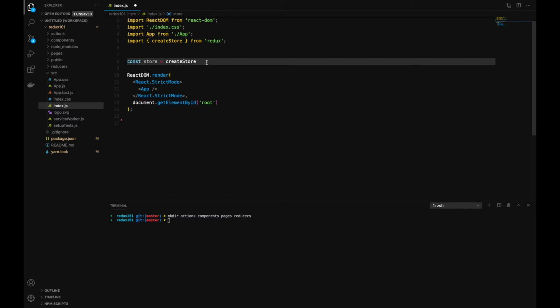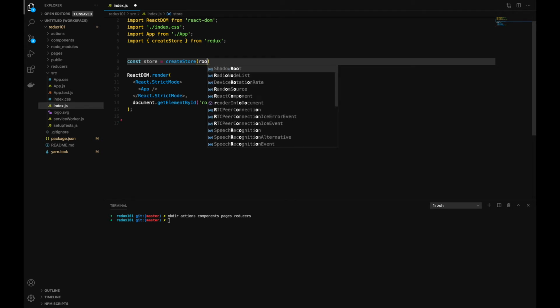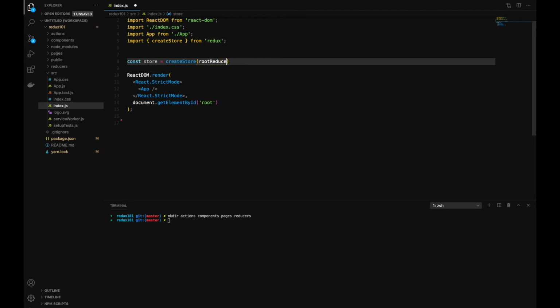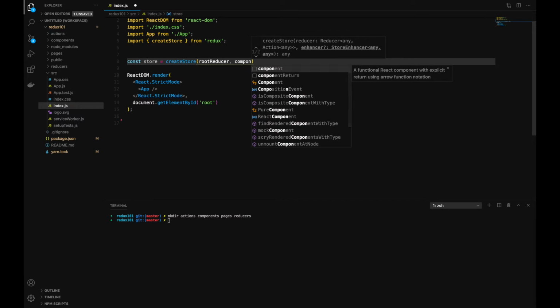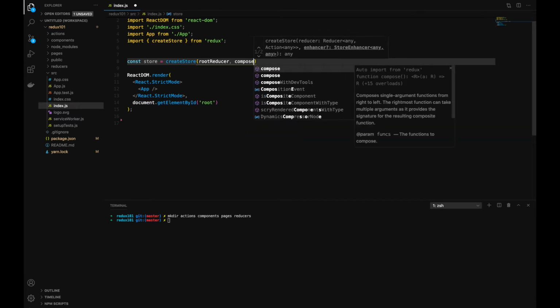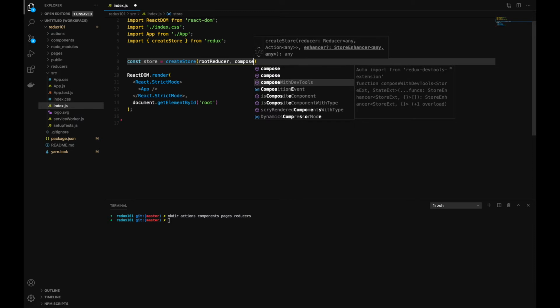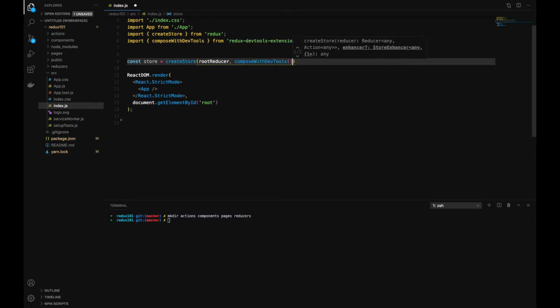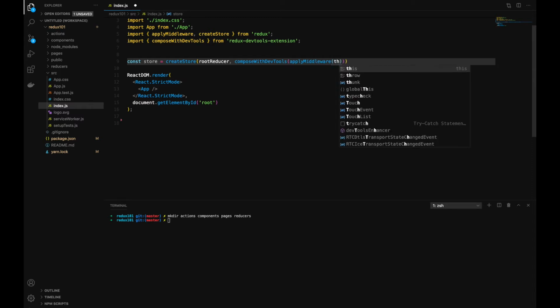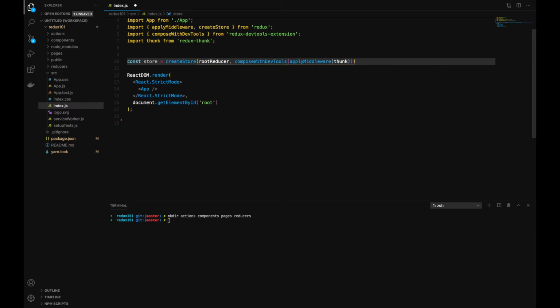So control and space would do that. So root reducer, and then comma, and then we also need to make use of our dev tools, compose with dev tools, and then apply middleware, which we will be using as thunk for our middleware.